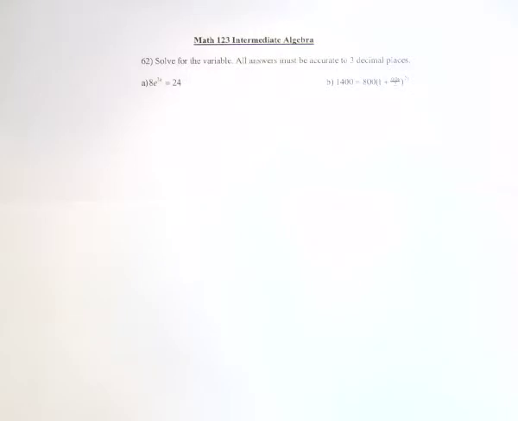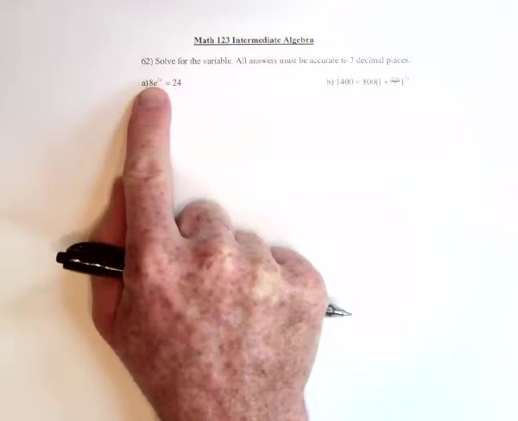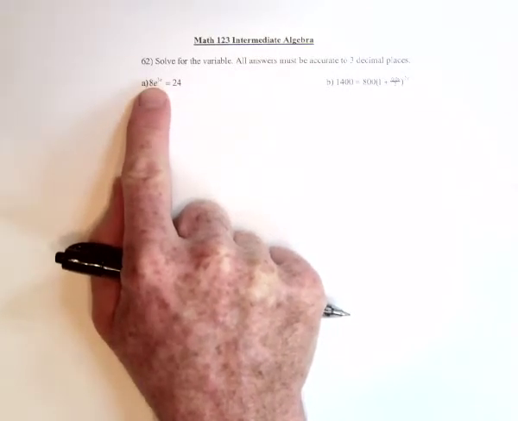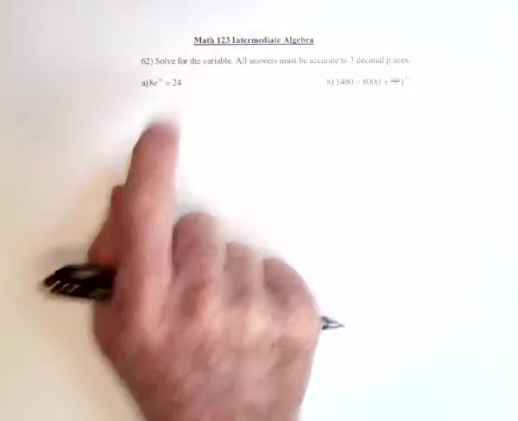So now for some fun with exponents and logarithms. In order to solve for an exponent, here we've got 3z as the exponent, we need to use logarithms. With this one, I'm going to be using natural log because that's the inverse of the e function. But first, I need to get rid of the 8. So divide both sides by 8.